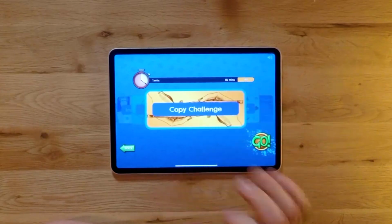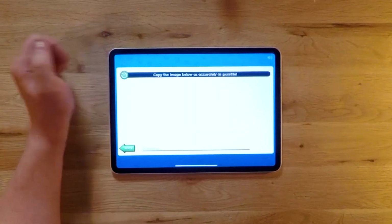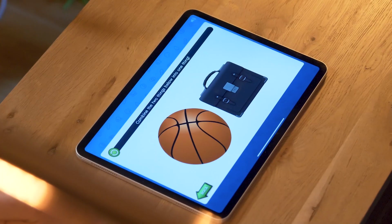The copy challenge is particularly for those of you who want a bit of a warm-up practice. It will give you an image to copy, something a little high contrast and a little interesting, and one of the great updates with this app is it's downloading it from the cloud, so you're using less of your device's storage to use the app. Next we have the design mix challenge, which will give you 2 random objects which you are challenged to combine in a creative way. Basketball and briefcase. I'd be interested to see what you might come up with that. I mean, I guess you could create some sort of a holder for the brief, I don't know. But take it serious, you're designing products here, and see how you could innovate.